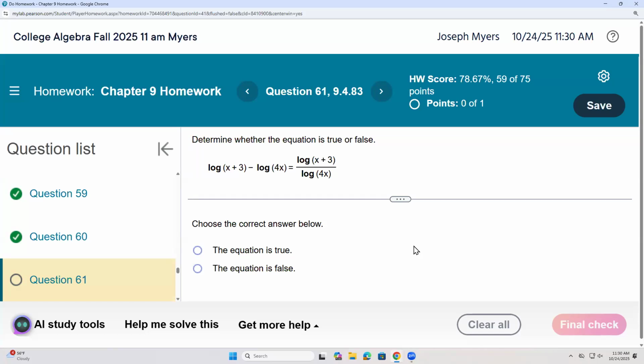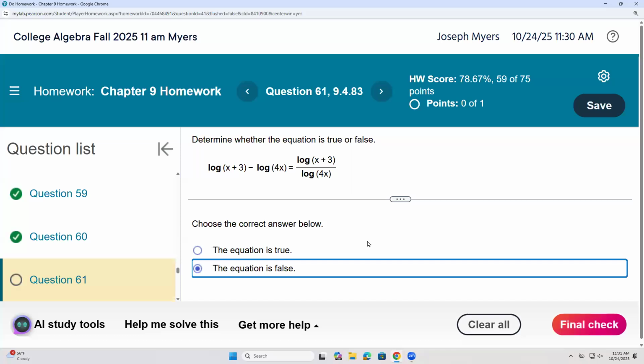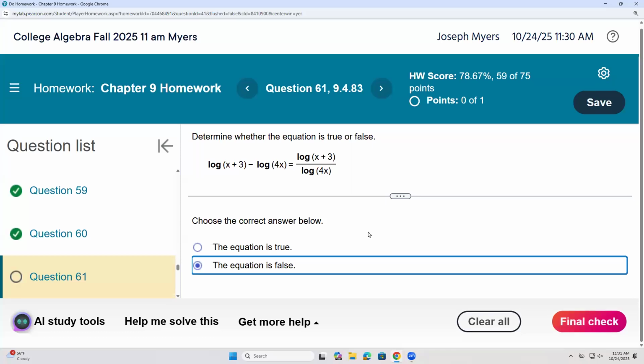You first have to change it into log of x plus 3 times 4x to the power of negative 1, and it's all inside of 1 logarithm in front. And then the 4x moves to the bottom, but the logarithm is still in front of the whole fraction. But this had the logarithm in the bottom of the fraction and not in front of the whole fraction. So that's actually false. So I wish that there was a way for me to show you what should be true, the true answer though.